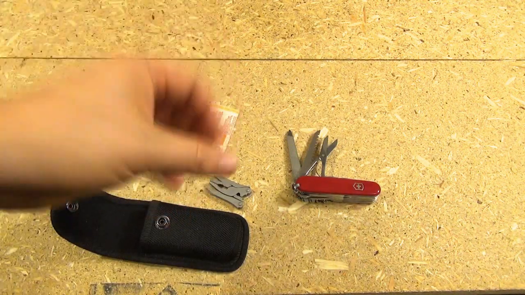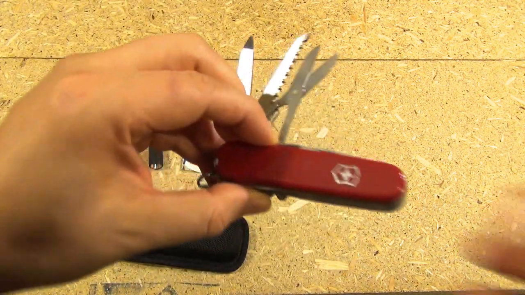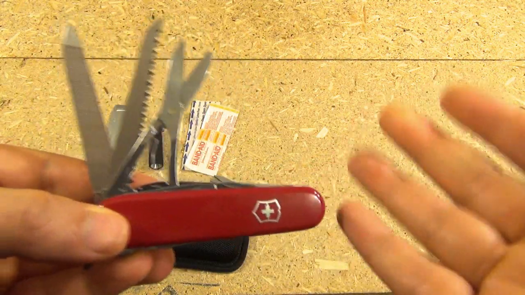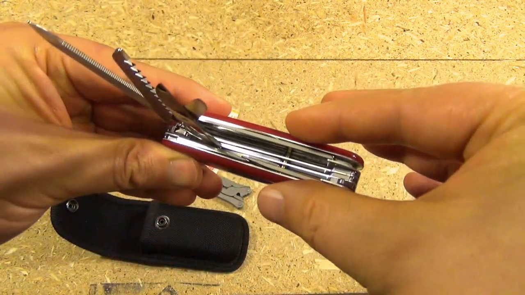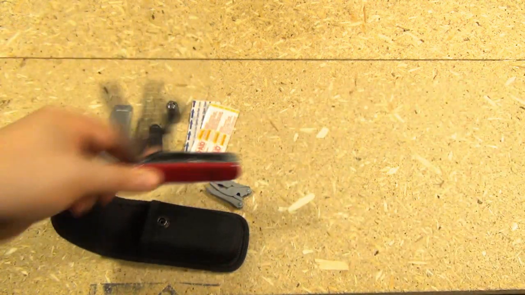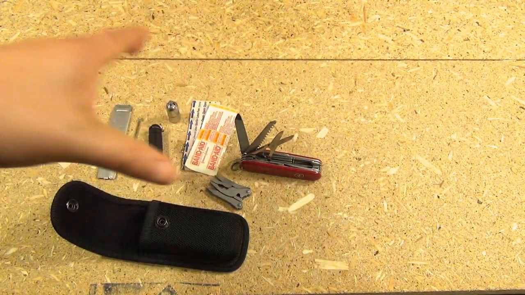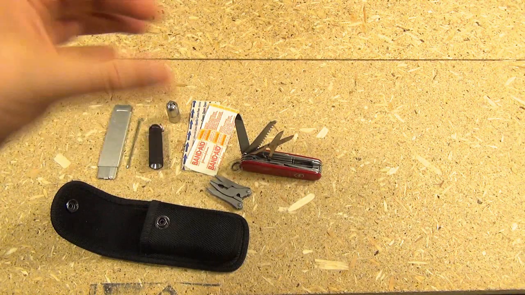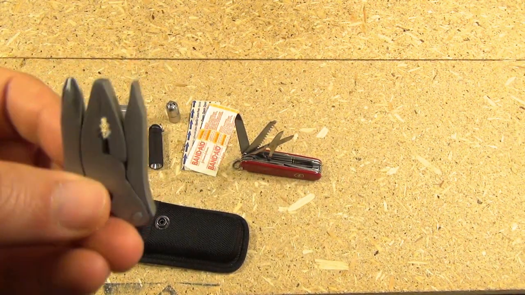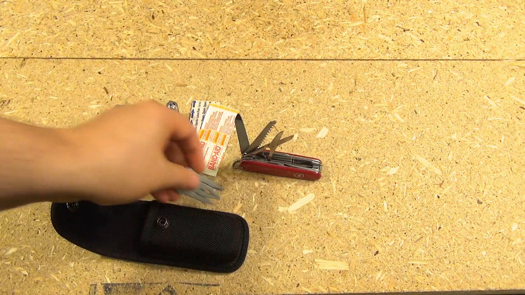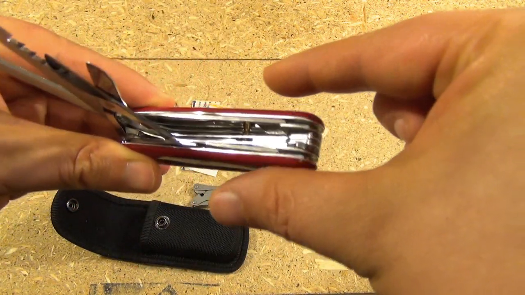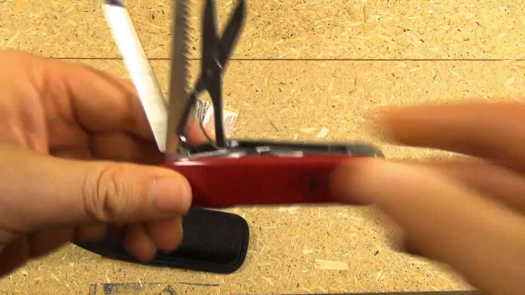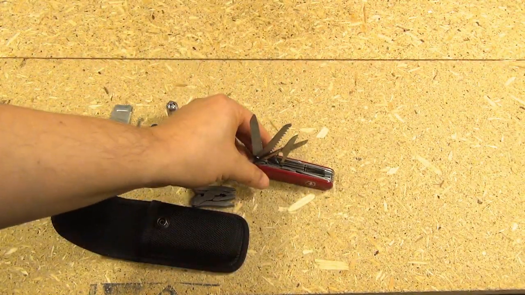Now, I know there are even larger models of Swiss Army Knife that contain pliers in them. I realize that, but to put in the pliers, this would have to be even wider. And rather than making this just that wide, I'd rather just carry this little thingy, because it's very compact. Because the wider you make the Swiss Army Knife, the more unwieldy it is. So yeah, that's a compromise.